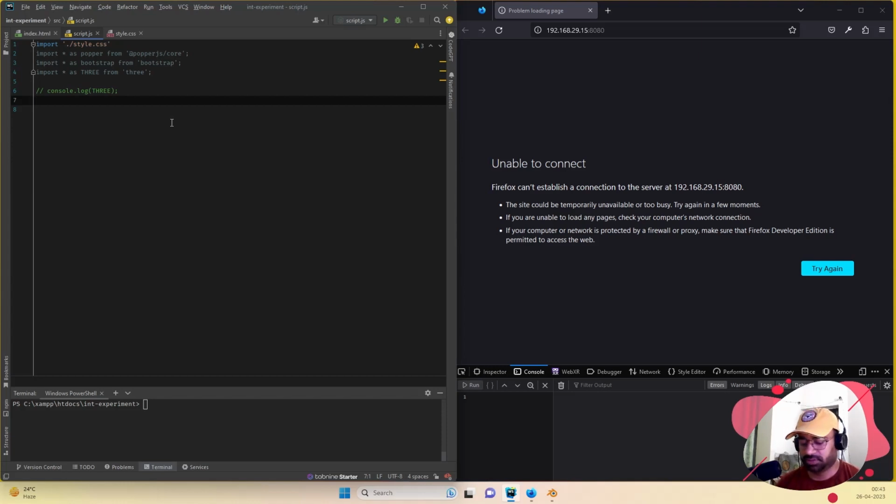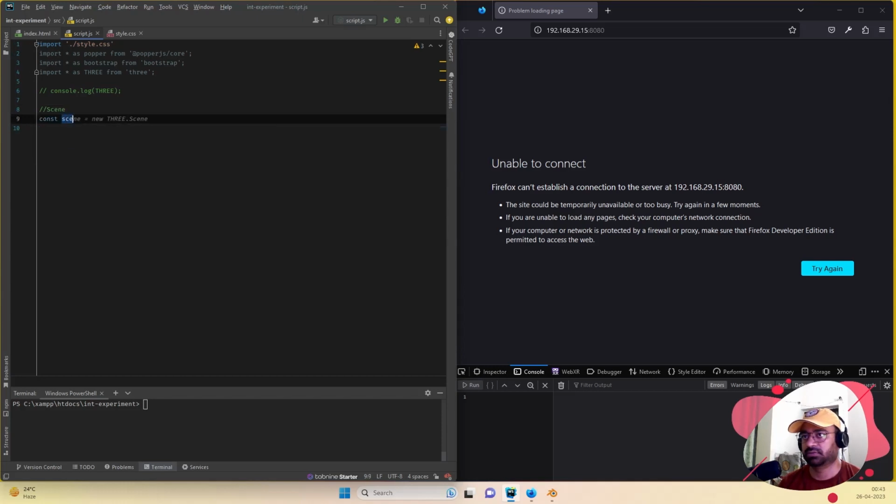So first of all, let's create a scene. Scene is equal to new THREE.Scene. We need an object, we need a camera, we need a renderer.